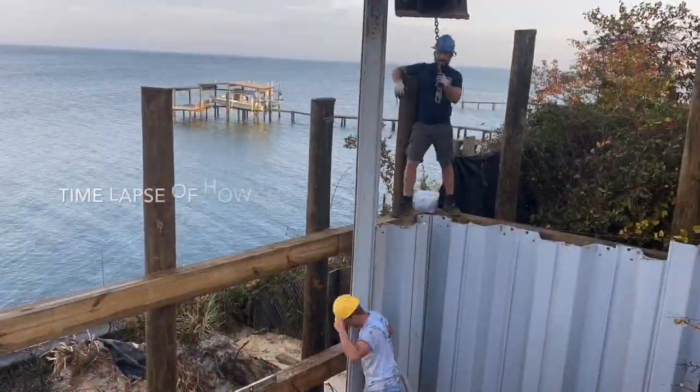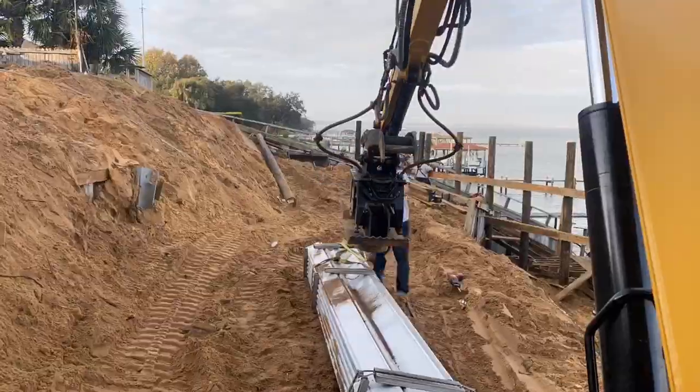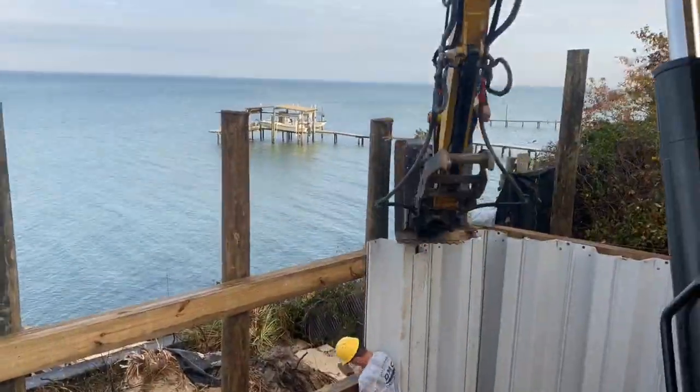Here's time-lapse video of the progress of the day installing the 16-foot vinyl sheet pilings. I wish I could get them to work that quick, but it'd probably be a little too dangerous. Y'all enjoy.